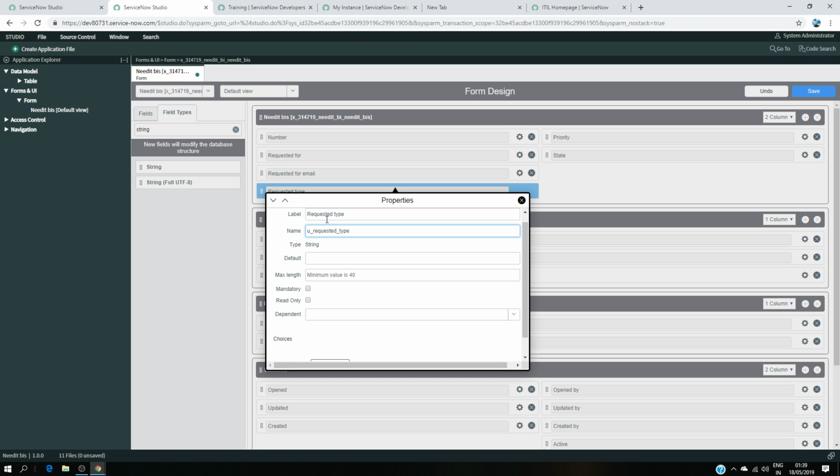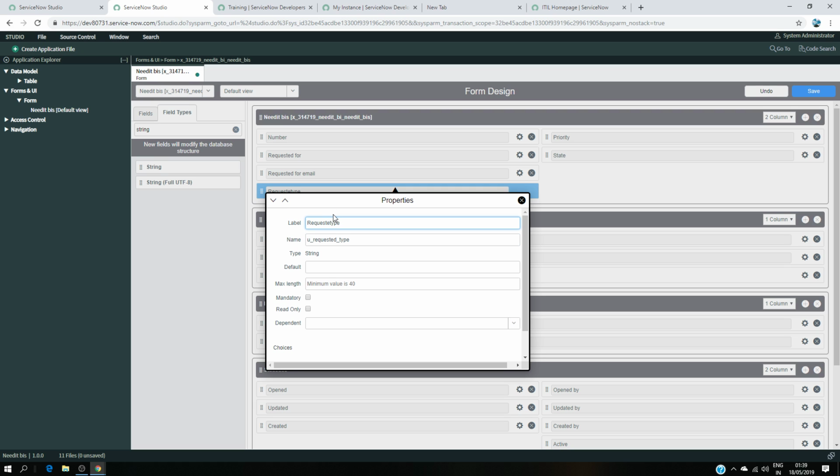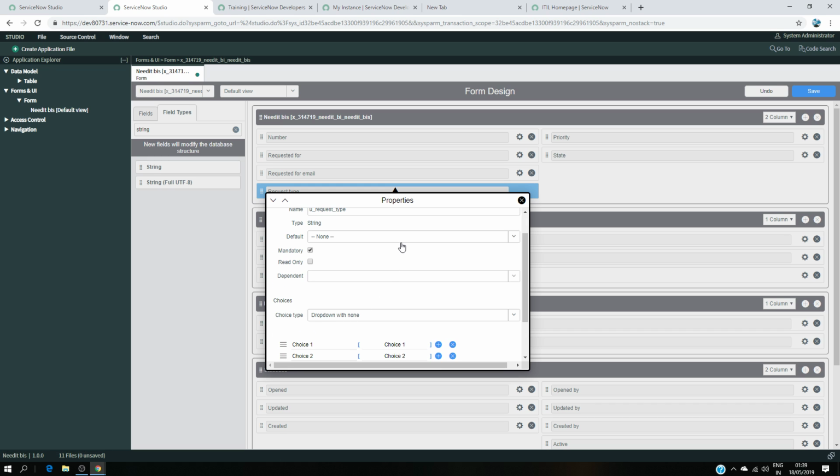Sorry, I'm naming it wrongly. Why requested type? It's request type. Okay, it's going to be mandatory, and create choice.